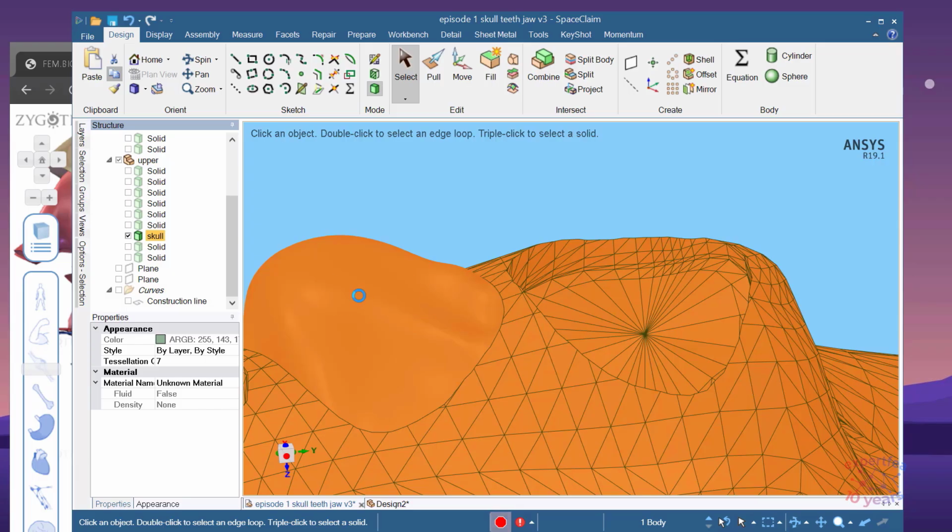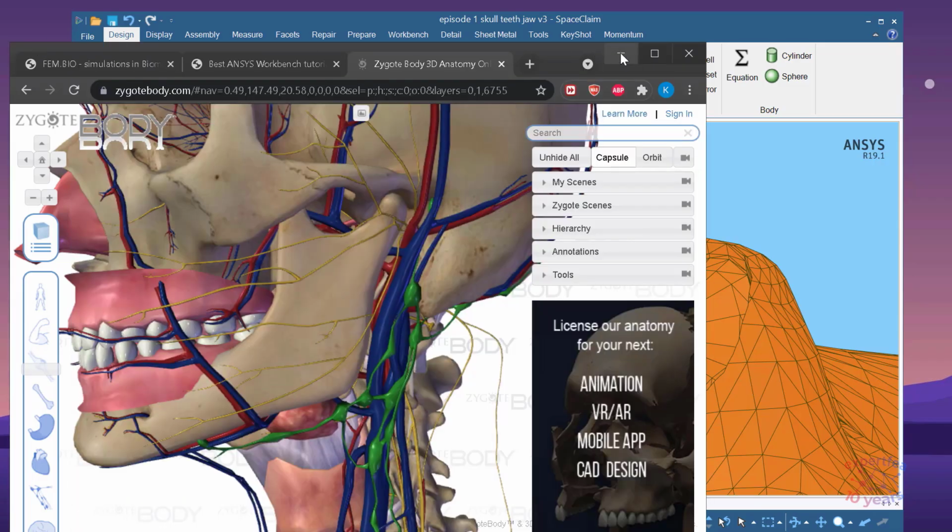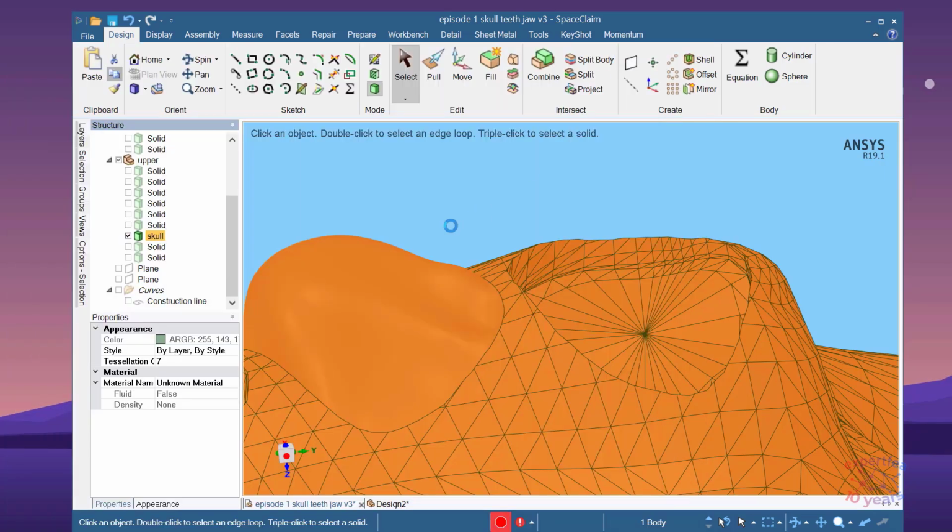Come on. Let's just hide this. Copy command. I'm not modifying the topology of the geometry. Come on, space clean, come on.